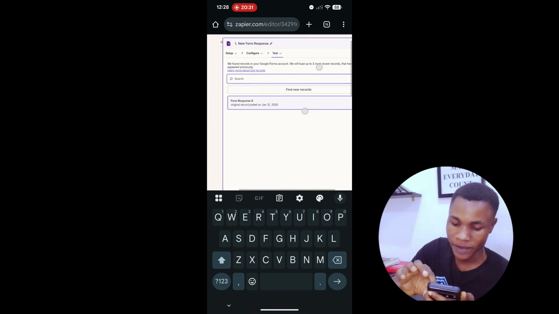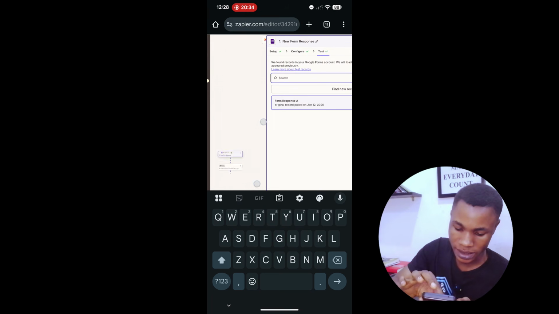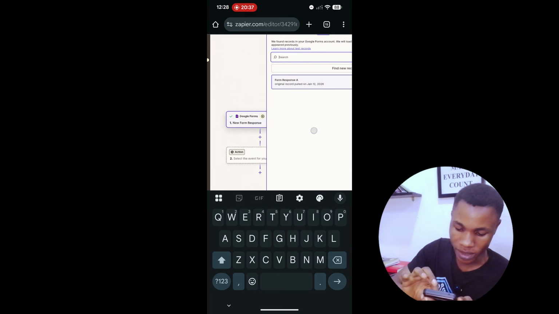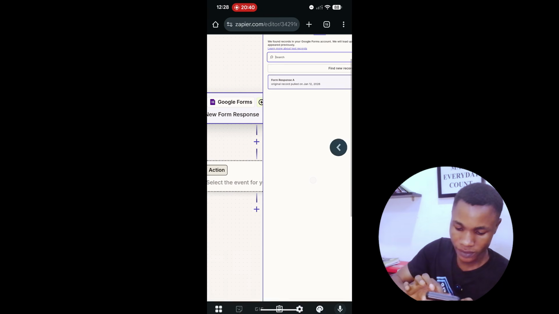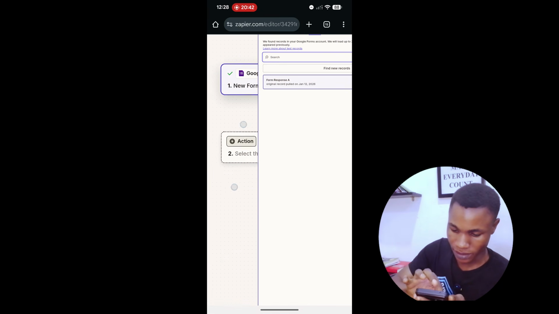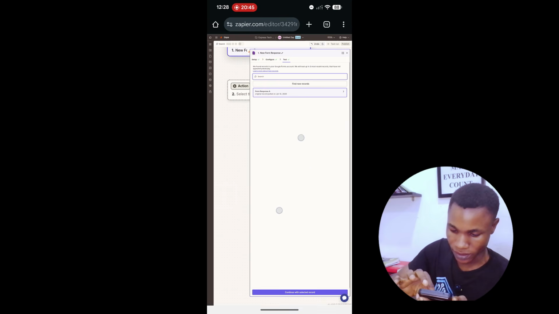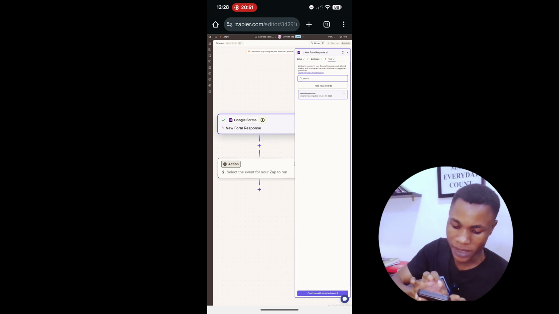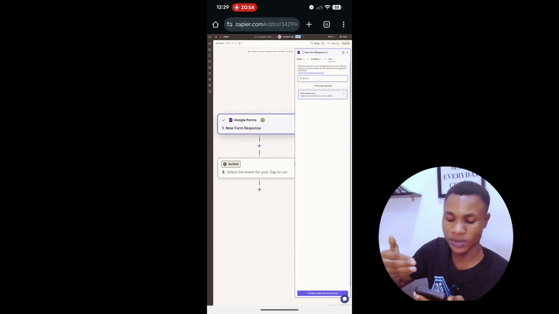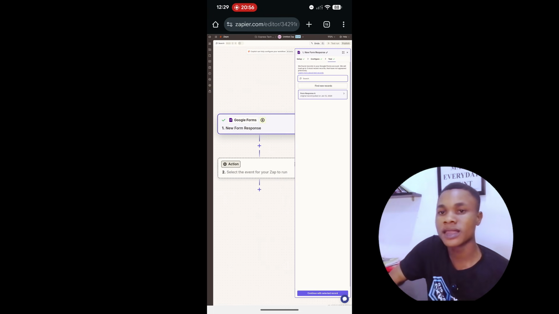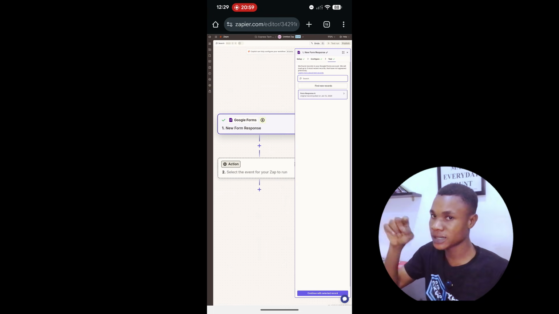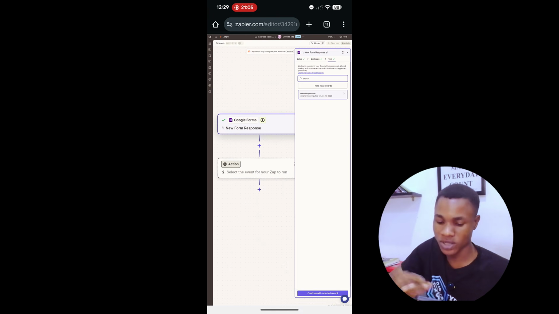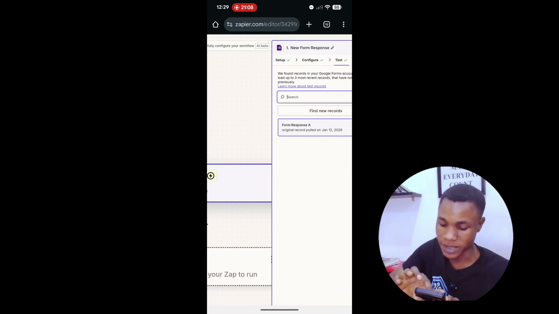Okay, the test is also having a 2 tick. Now let's come to this. You will see that if it's working, the Google form here has a green tick showing you that the form was connected properly. If it is not connected properly, you see a red X showing you that there is something going on. So you now go and fix it. To fix it, come back to the setup, click on setup configuration, and then continue to move until you fix it.